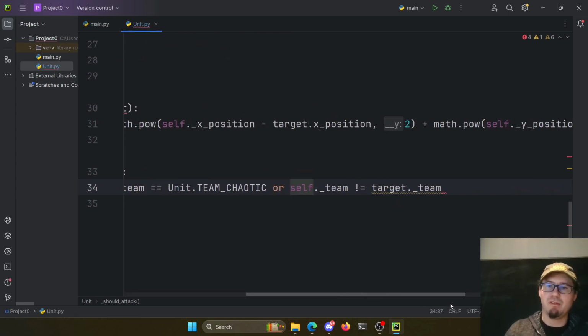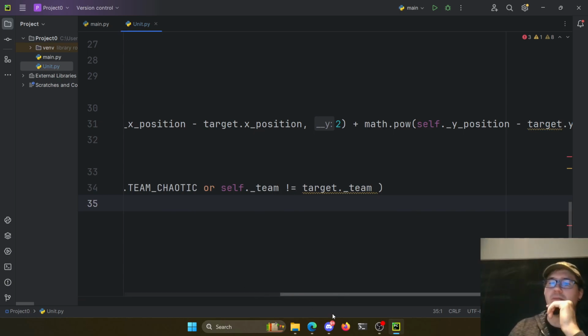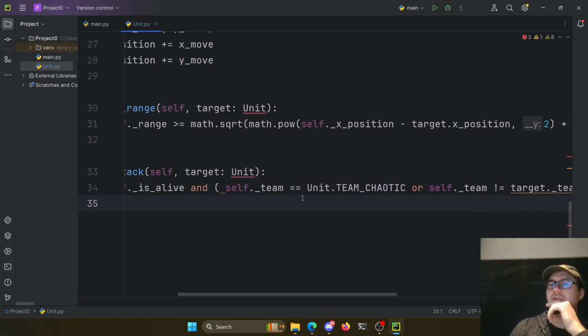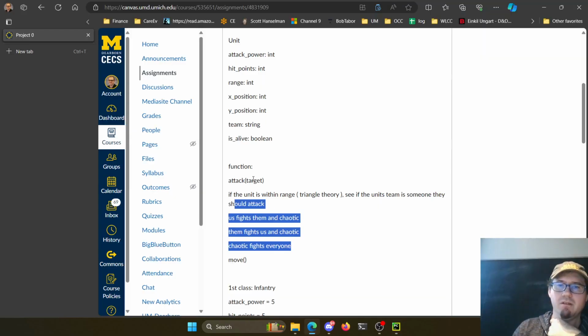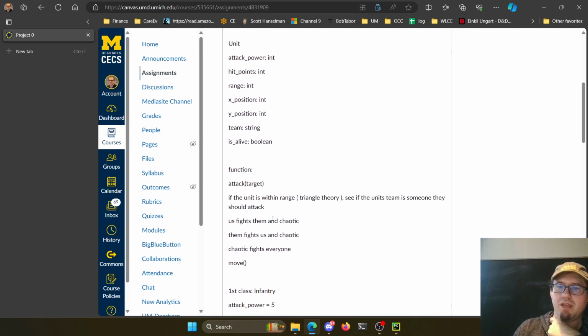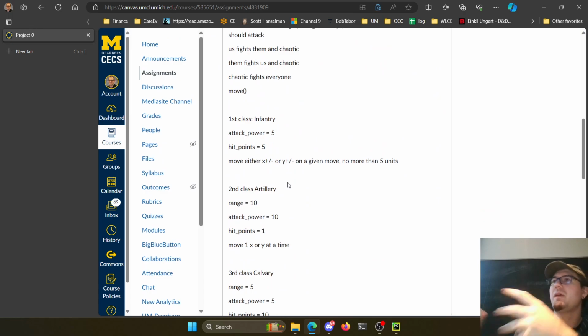And then I'm going to add some parentheses here. I don't think we need them, but it's just nice to be explicit here that this one or this one, right? Should be fine. Okay. So I think that's it for unit then, right? We've got our values, we have our functions. Now we need to start extending this class. So that's the base class. All of the logic here is done.